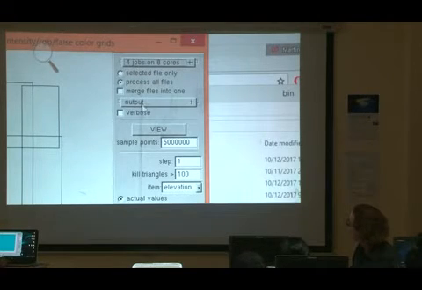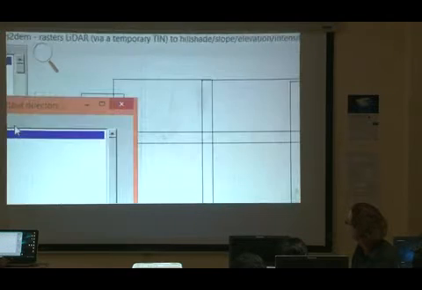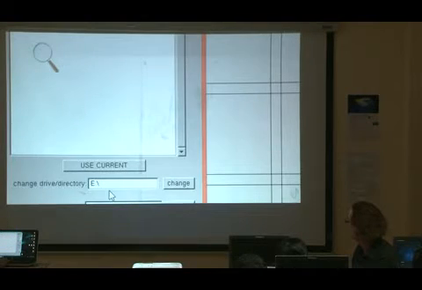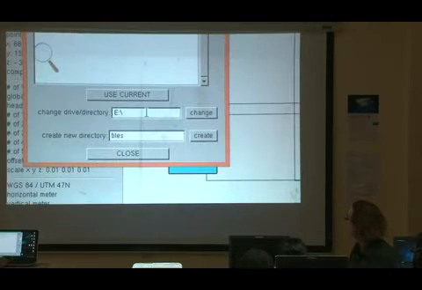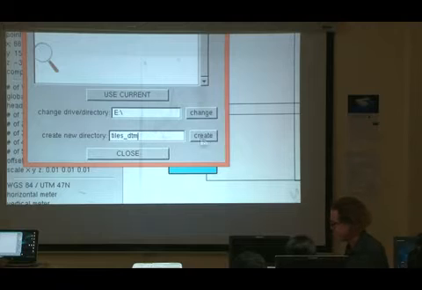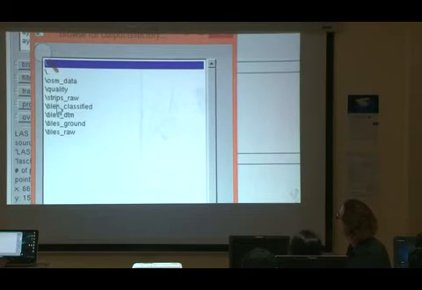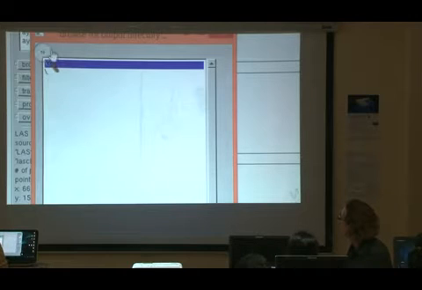Now I can't merge into one, but I can compute a new output directory. I call it DTM. And this time I really create the DTM. Here's my DTM folder. I go into the DTM folder and I'm using it.